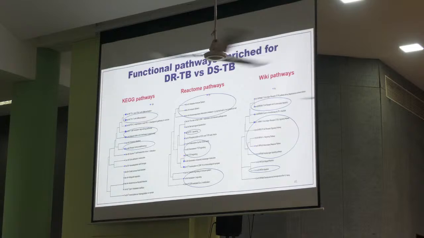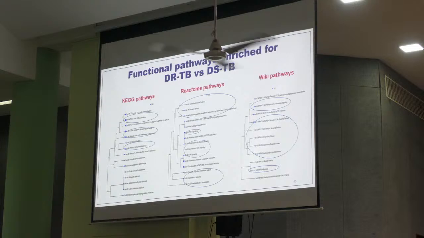Very clearly we can see they are mostly in the Th17 response, natural killer cell mediated toxicity, and also in the downstream of TCR signaling and PD1 signaling, along with mechanisms like apoptosis and FcR gamma mediated calcium mobilization, and also some of the T cell receptor mechanisms. These are very essential functions of monocytes which communicate the innate immune function to the adaptive immune function. As I said, this is the connecting link between the innate and adaptive systems, and these mechanisms are intricately regulated by the monocytes. As a result, the disease progresses.